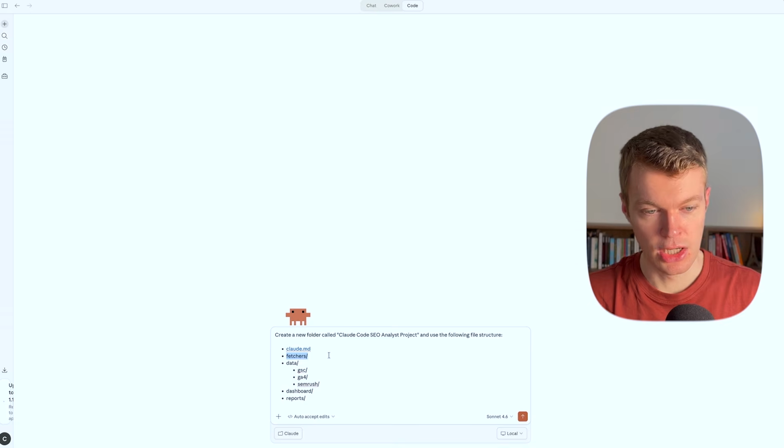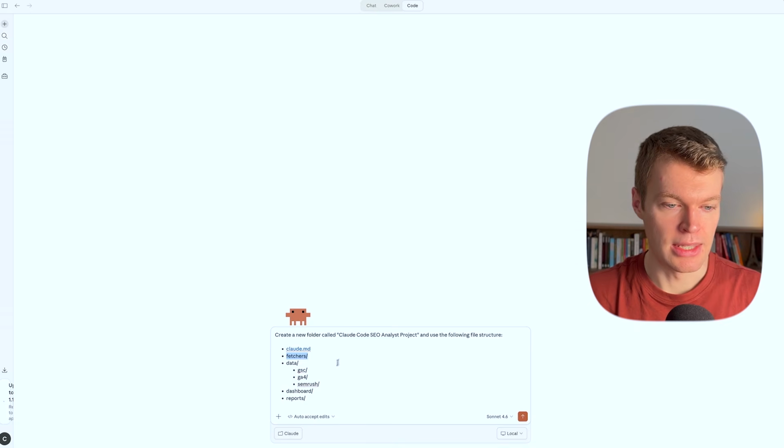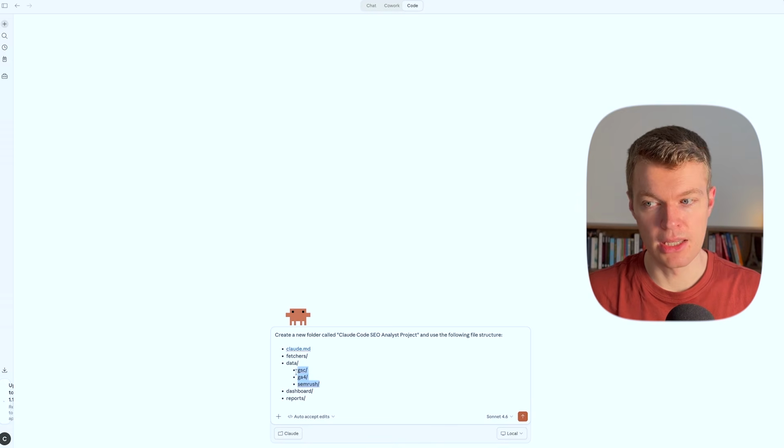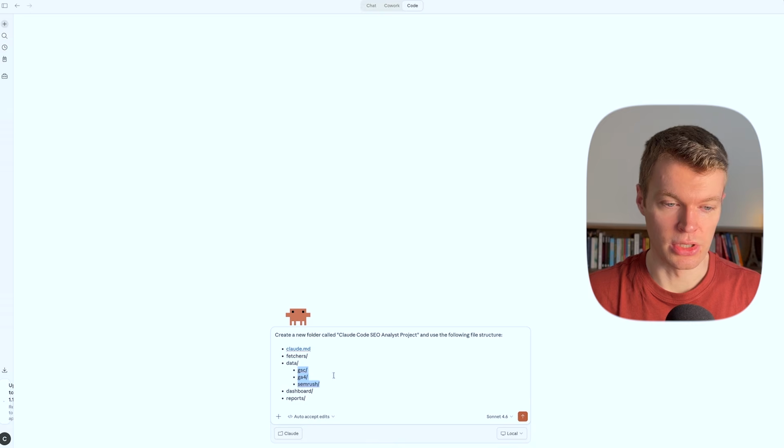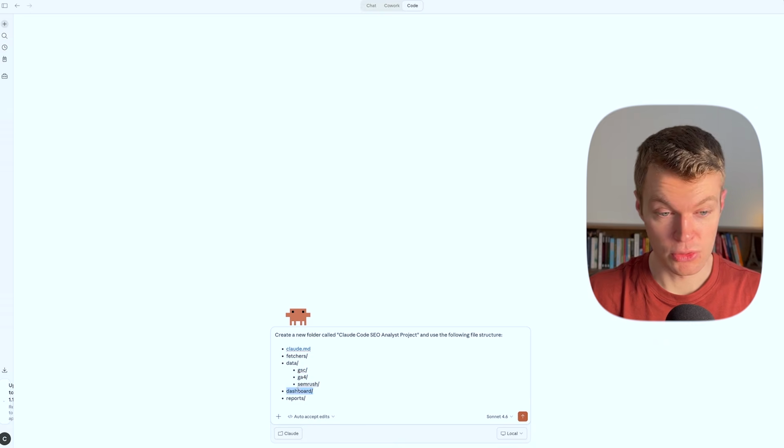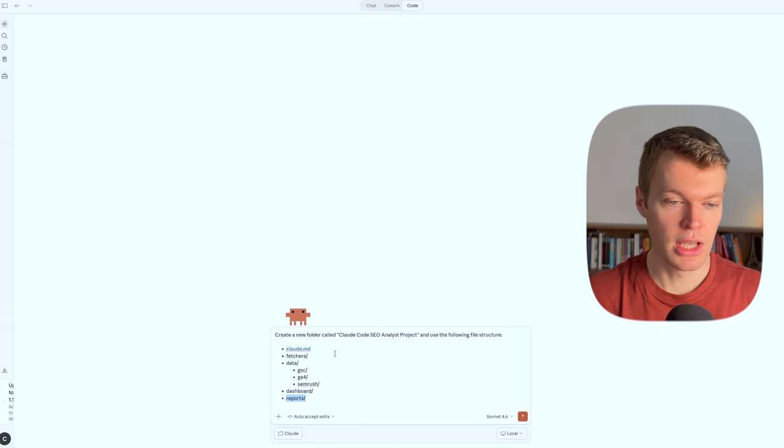or Google Analytics or Google Ads if you're using that. And the actual data folders are just where that data is going to be stored. Now, you can also submit CSVs, but whatever method you choose to find the data, you will store it in these files, or you'll ask Claude to store it in these files. This dashboard folder is just where your dashboard that we're going to build is going to be stored. We'll get to that soon. And then a folder for reports means that you can store reports for you or your clients and access them easily. So I'll run this and then I will come back.